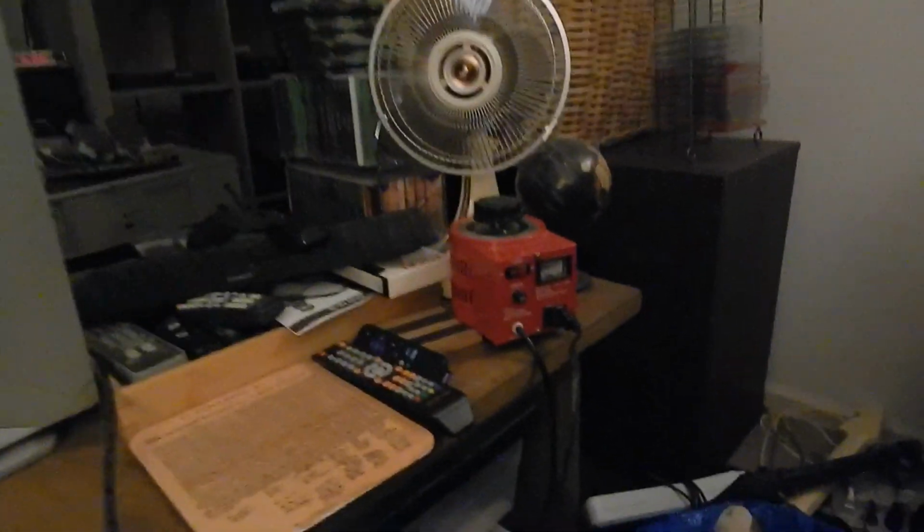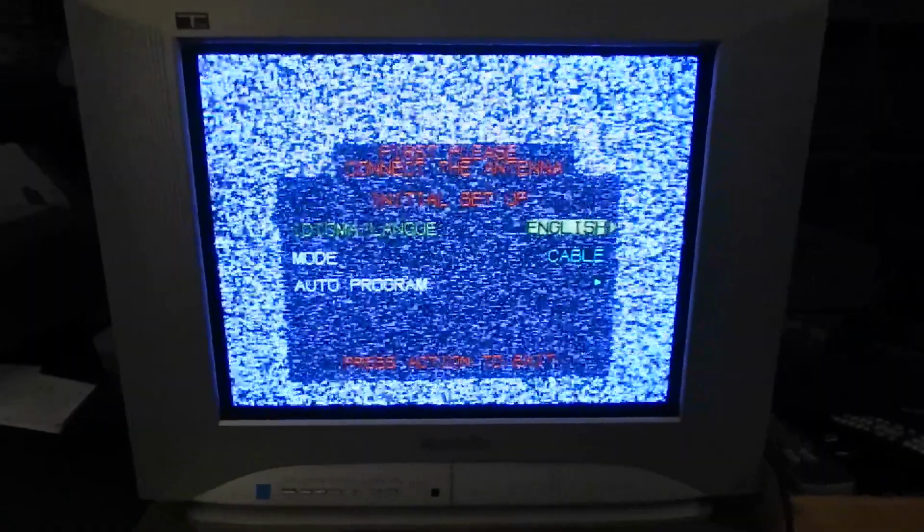Anyhow, this TV I thought we'd test together. I don't have much to say about it other than these are supposed to be nice, so I figure, why don't we just check to see if it works? Hey, that picture's pretty good. Very sharp. This tube is pretty bright. It doesn't look like it's worn out or anything like that. Can I control the menus from down here? Yes, I can.